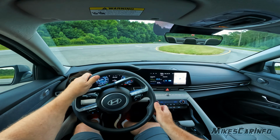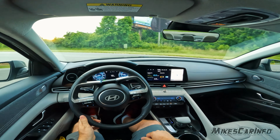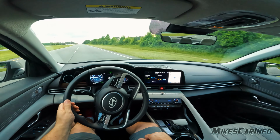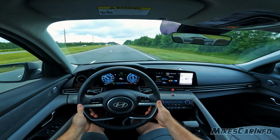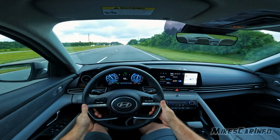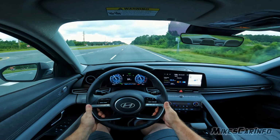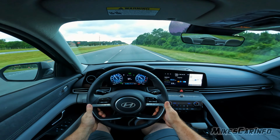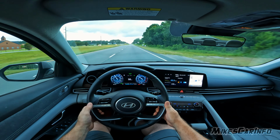Okay, so this is Sport mode right here. We'll go ahead and accelerate, and I'm going to put it to the floor right now. All right. So you can see a lot of revving going on to accelerate.